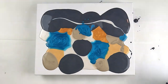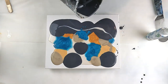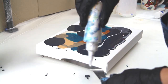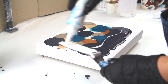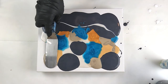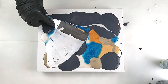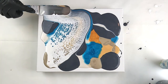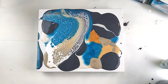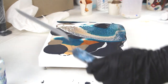All right, I'm gonna swipe white through here. I'm just gonna add a bit more gray here. Even though it's a small canvas, it needs a little bit. All right. Wow, that's pretty. I feel like I want to do white again. Yeah, let's do white again.